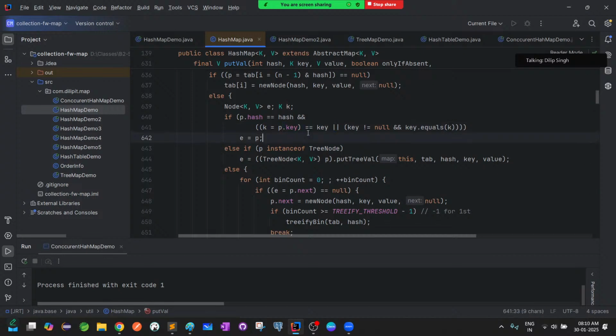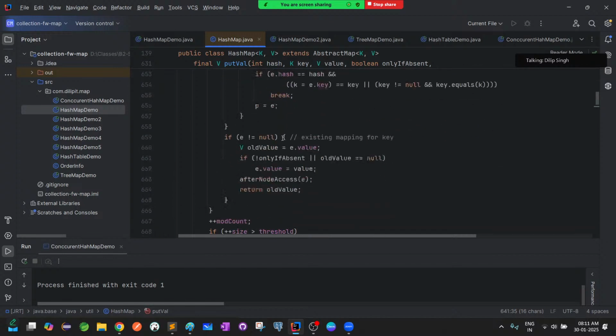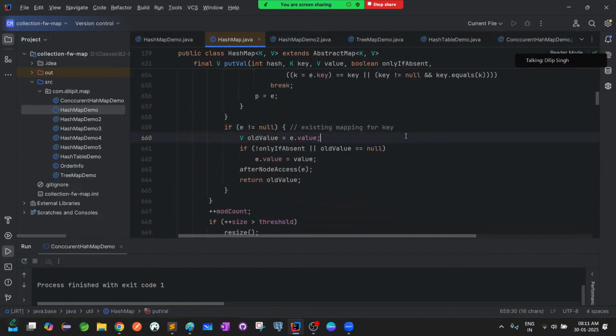By seeing a few things, what they are doing internally, they are checking keys with previous keys, the equals method. See, that's why I'm saying the equals method has to be overridden. You will get this knowledge if you go through it. They are checking key on top of key, and checking equals also. Key is not equal to null, and key is something like the previous keys. They are doing something else, right? So that is how finally they are making the existing mapping for the key. Already null is there, something like that, the old value.